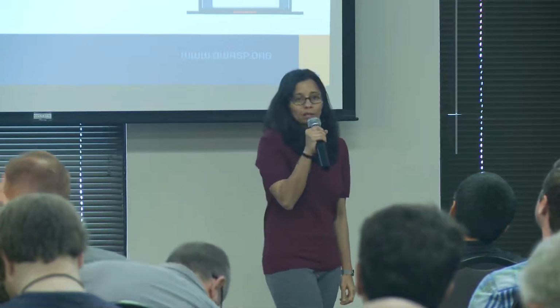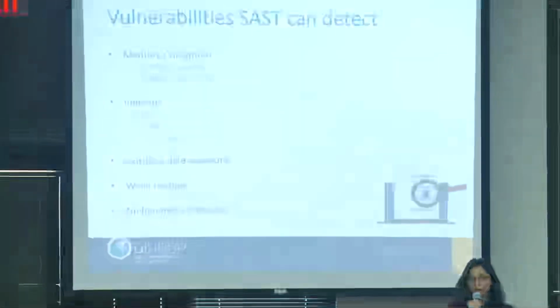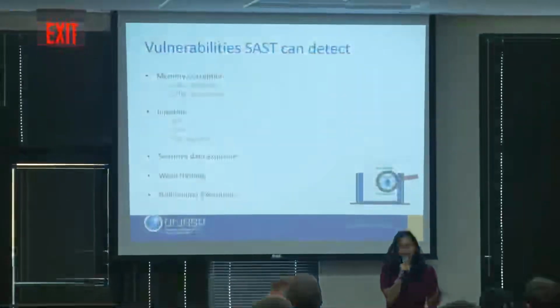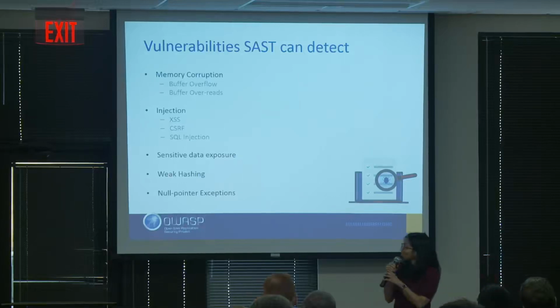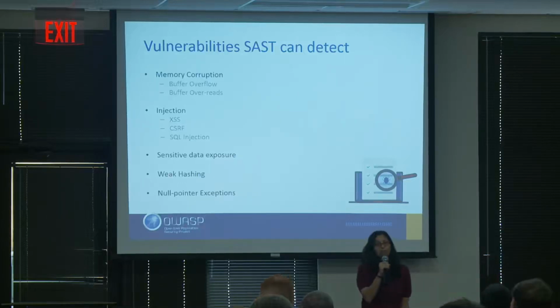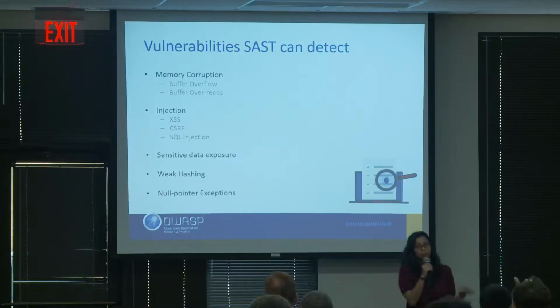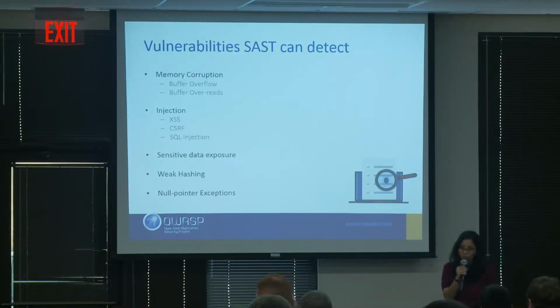The next one is weak hashing. There are some hashing algorithms, for example MD5 or even SHA-1, which are very old and they are broken today. If you use these algorithms, an attacker can easily find a hash which is equivalent to your original file's hash, and they can send a malicious file over, right? Because computers today are pretty fast and they can generate the same hash code for any other file. So if you're using a weak hashing algorithm in your code, the SAST tools will look for it and prompt you to use a stronger algorithm there.